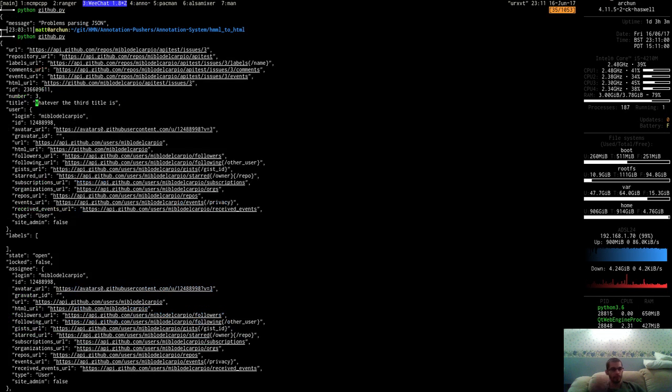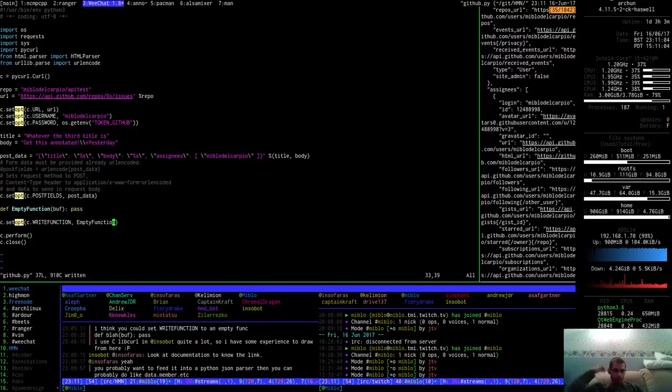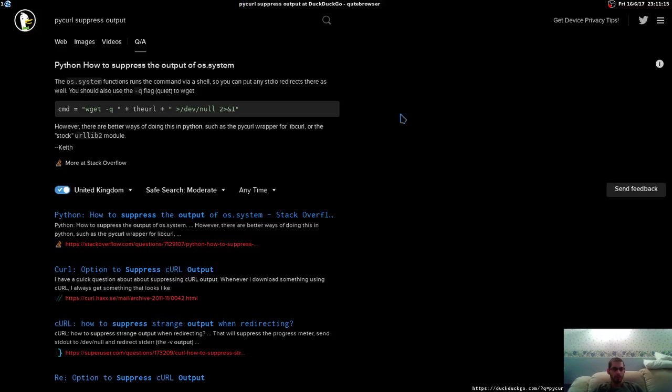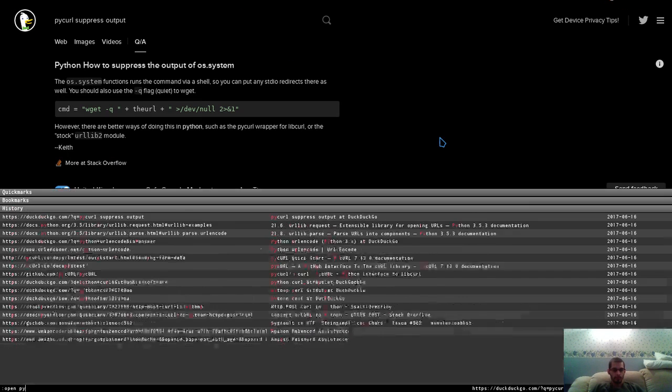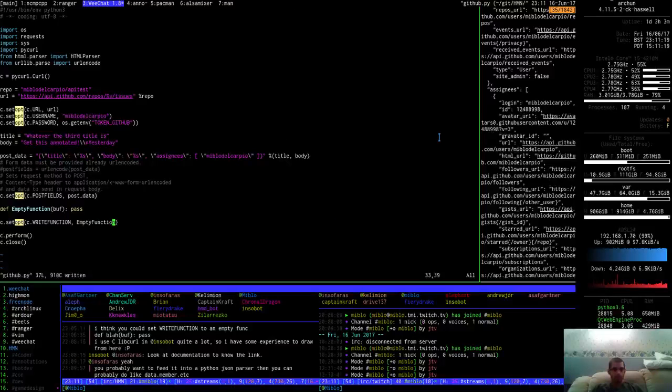Okay, so that's basically what I'm looking to do, extract from that data. Probably just feed it to Python JSON parse, then you can do data member, etc. Right, okay. Let's just see.